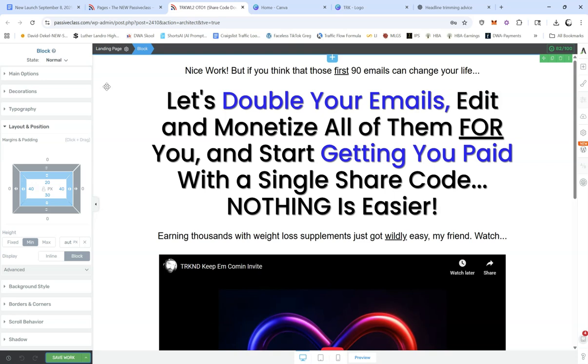This is not your average traffic generation strategy. Again, that's what this whole channel is built around, is traffic generation strategies. But product launches are different than most others because you're not going to get an ounce of traffic until you've launched. But once you've launched, you're going to get a flood of traffic overnight, right?